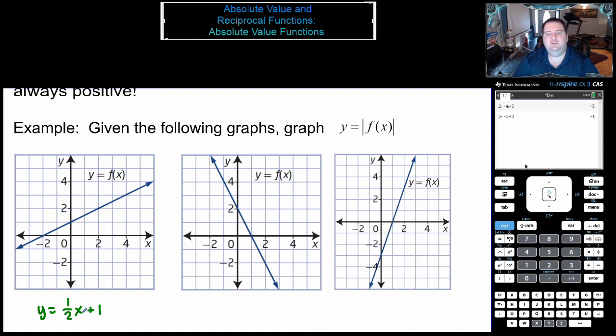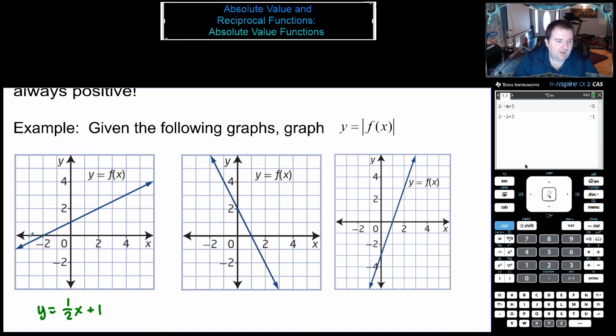All we're wanting to do here is graph the absolute value of the original function. Well, here's my original function. And I know the only thing that's changing is whenever I have negative y values, they become positive instead. So let's do that. From this point, from -2 and below, everything less than -2 is going to be negative. So this point's the same.